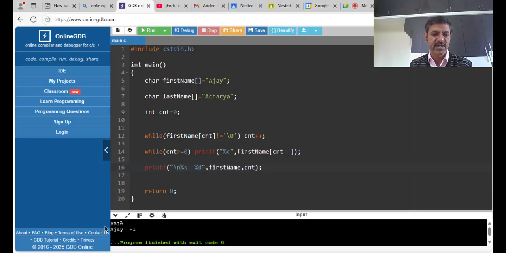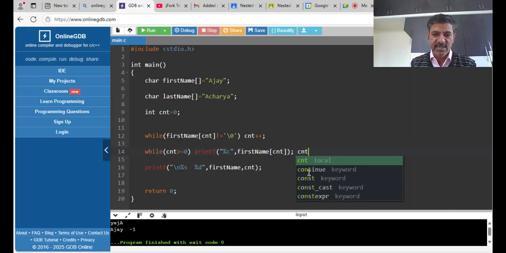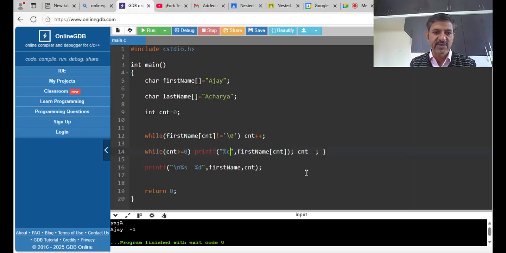As you can see, the first part is YAJA. So reversing the string is pretty easy. This decrement I am doing right here, you could do it outside this statement as well. cnt minus minus before you do, but now you have to put a curly bracket because there are two statements now.